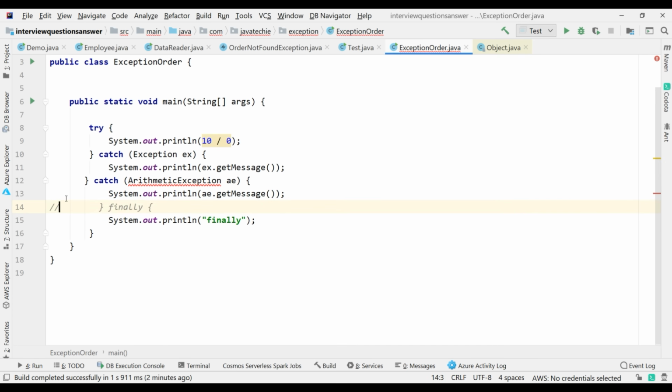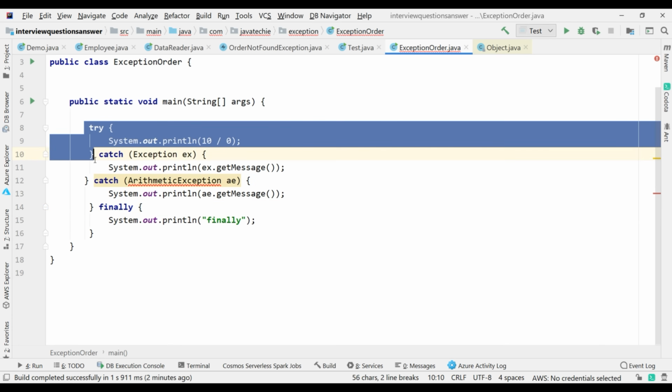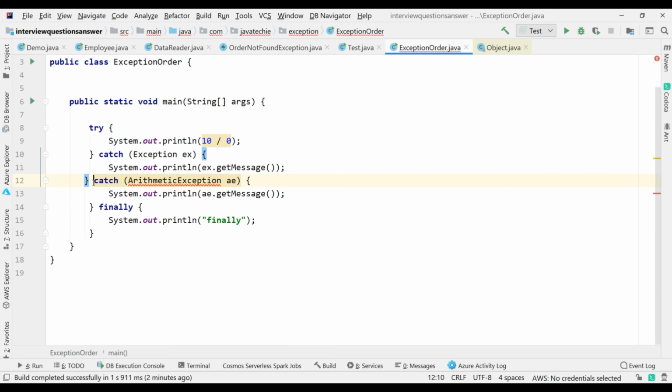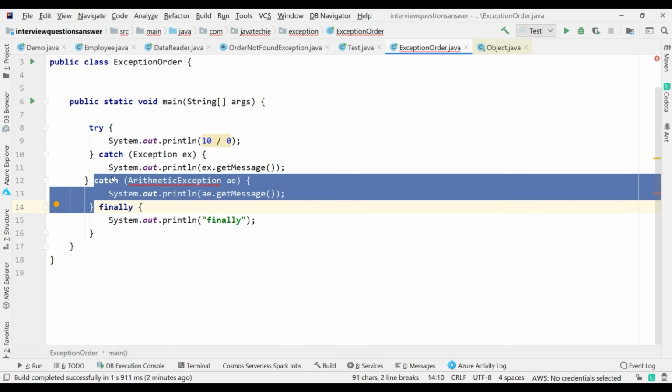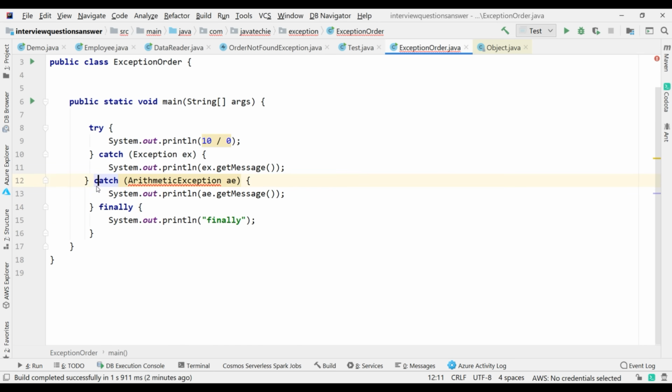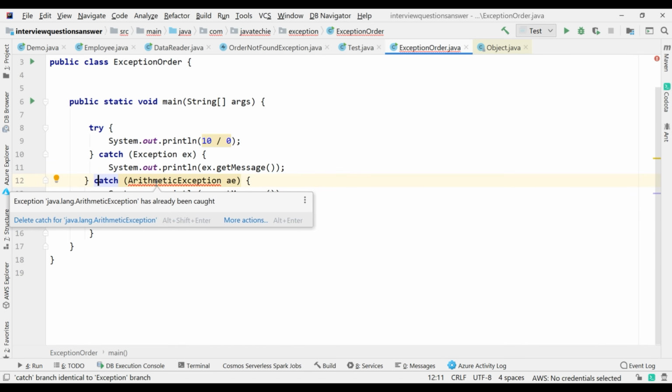I just typed it in IntelliJ so someone can easily catch that there is a compilation error. But usually the interviewer will ask this question on notepad or pen and paper, where you will not identify that it will be an exception. Okay, so you need to understand the order of it. Now if you observe, I have a try, I have a catch, I have another catch. As per Java, we can use multiple catch blocks, right? Then why is my code crying here?